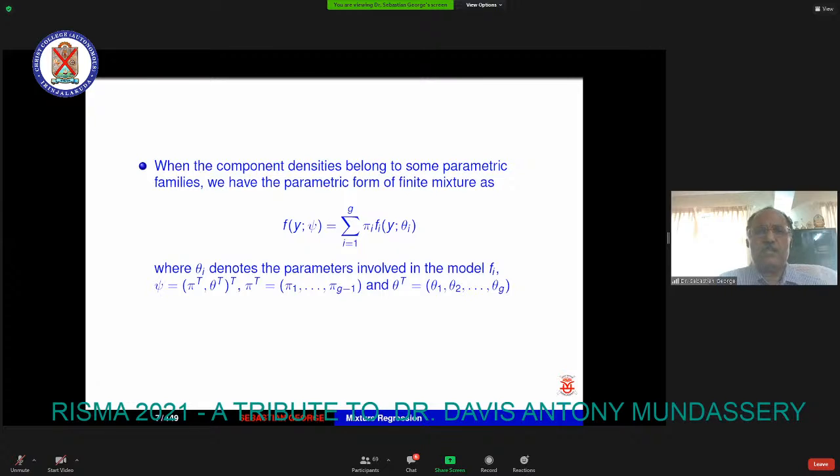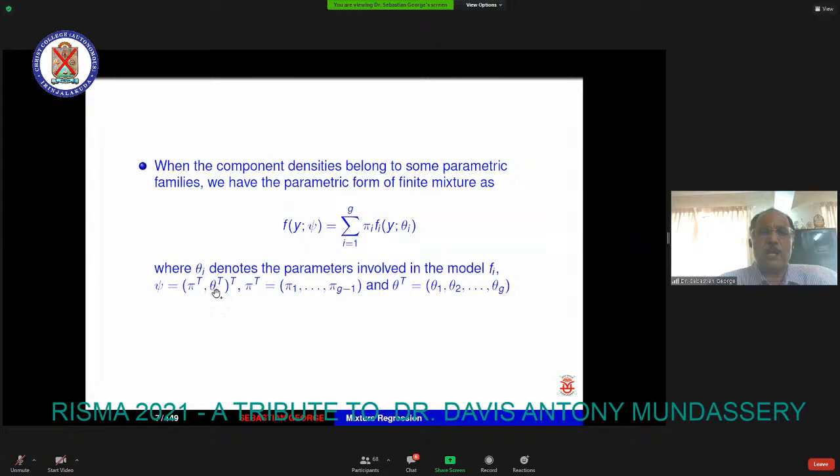Now, in many situations, the component densities may have certain probability density functions. It may depend on some parameters also. In fact, one of the main problems in mixture analysis is that the number of parameters involved in the study will be very large. So, you need a large sample size to analyze the data. Sometimes, even in some small studies, the number of parameters might be more than 40. So you require a large sample size to estimate.